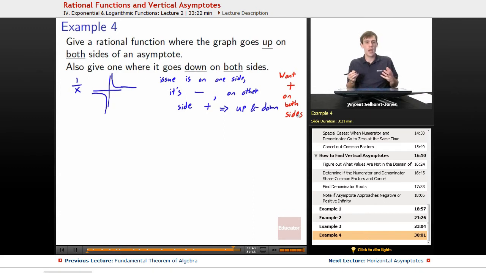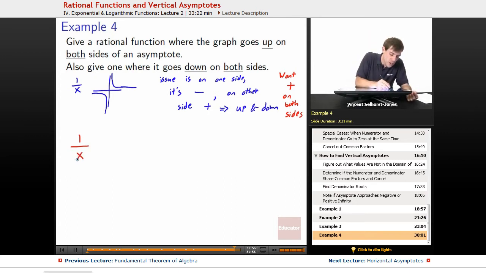So what could we create that would be similar to 1 over x, but always putting out positive things on the bottom? So let's keep it as 1 over. But what is always positive? Well, instead of dividing by x, let's divide by x squared, right? We can force it to always be positive. 1 over x squared, still a polynomial on the bottom, so we're still a rational function.